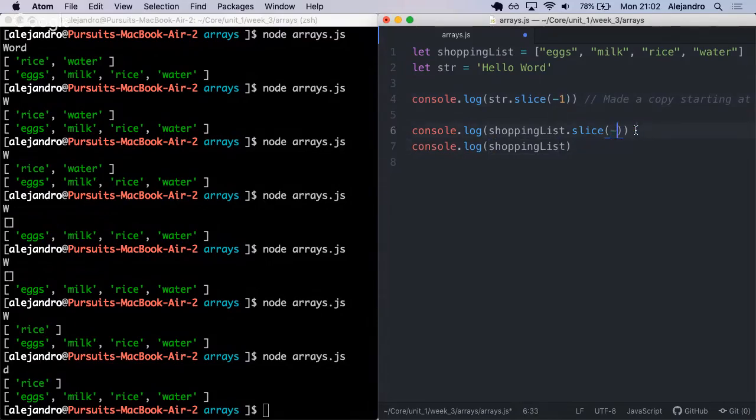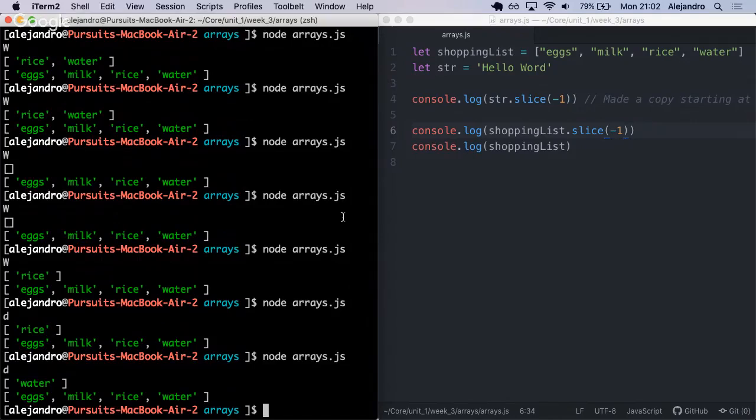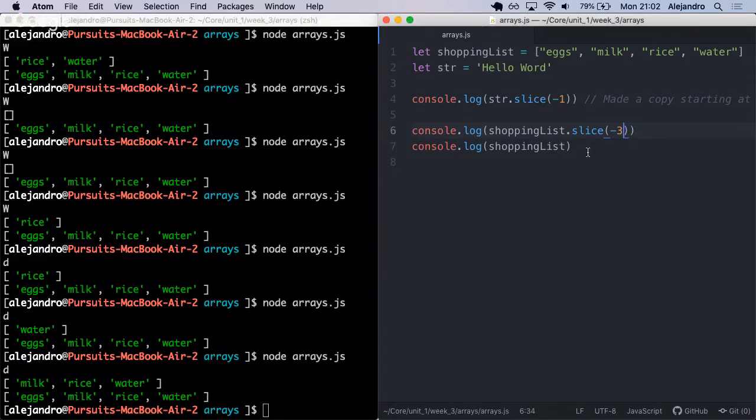Let's put a negative minus one here. Does it work? It does work, right? Slice minus one gives us the last one. So we could use negative numbers if we want to start from the end. And this touches on, I think, Sharar, what you said about going to the third to last. Third to last, right? We could do minus three, or actually minus two, maybe. Yeah, minus three. Cool. Any other questions? Joanne?